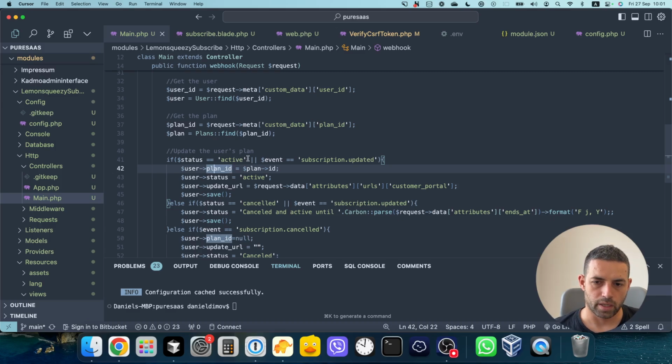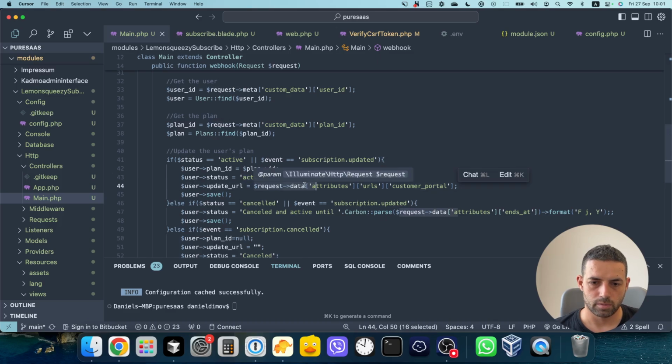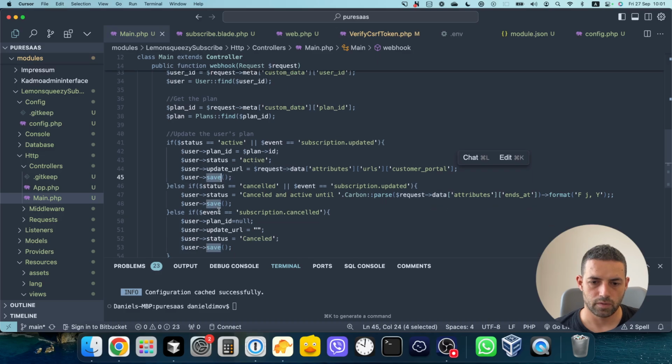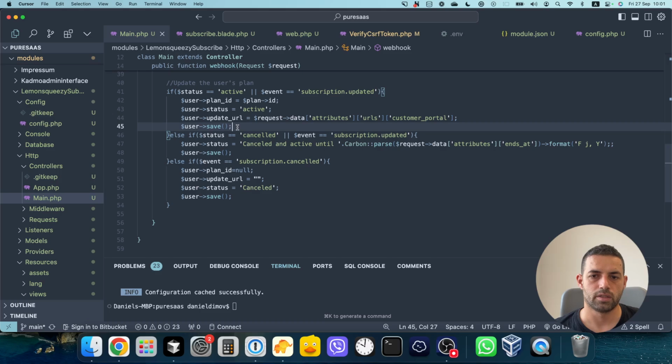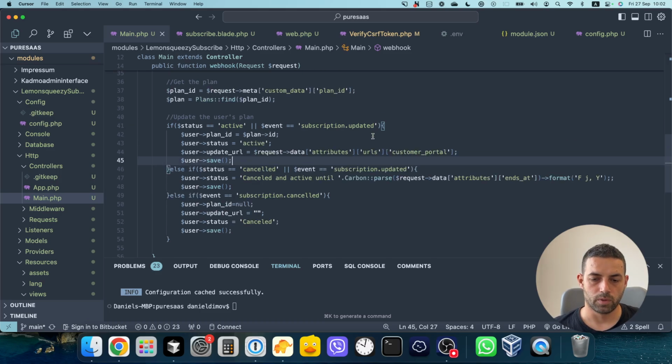And if the status is active, we're activating the subscription, customer portal, we are saving the user, and now we need to let the webhook know what we have done.